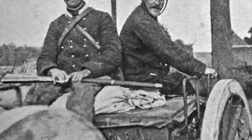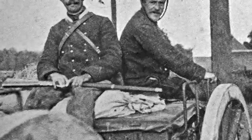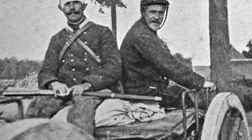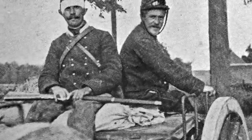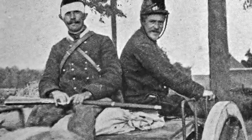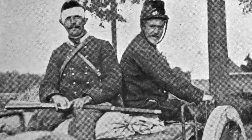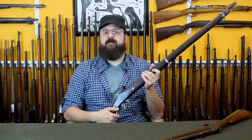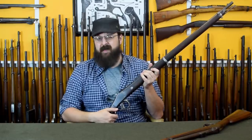In practice, however, well, I have this photo. So we're going to say very, very limited, likely almost entirely overlooked carbine service in the war. With so few ever made, it's hardly a big impact regardless if all of them served. So put that guy down for a minute. This long rifle, however, it's a much bigger story. So let's talk about the Garde Civique and the rape of Belgium.